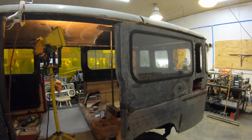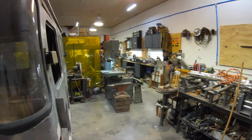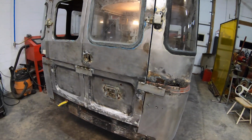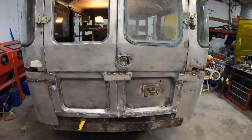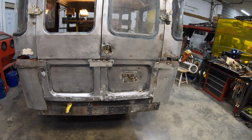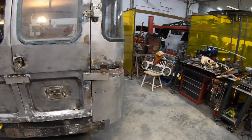So that's kind of where we're at. So now it actually looks like something because it's got a top on it. We got some rear windows fabricated. I came back, did some cleanup. These all had paint on them, these ambulance doors. I kind of wanted to see what I was getting into there before I cut those other doors up. So kind of see what I've got to do there.